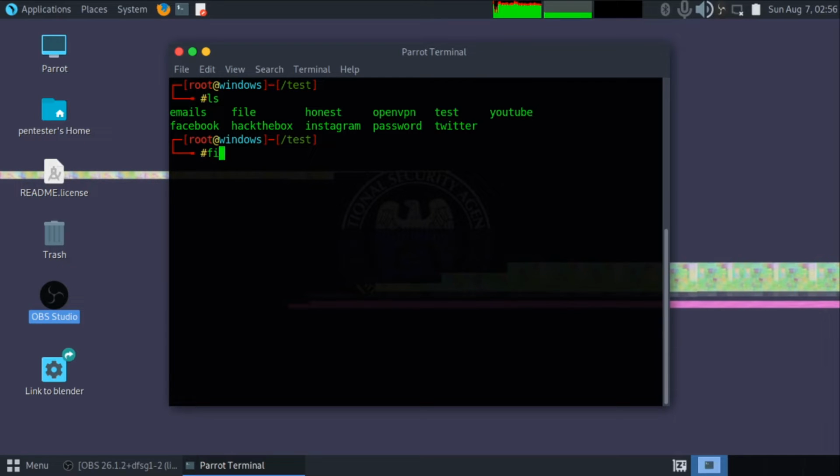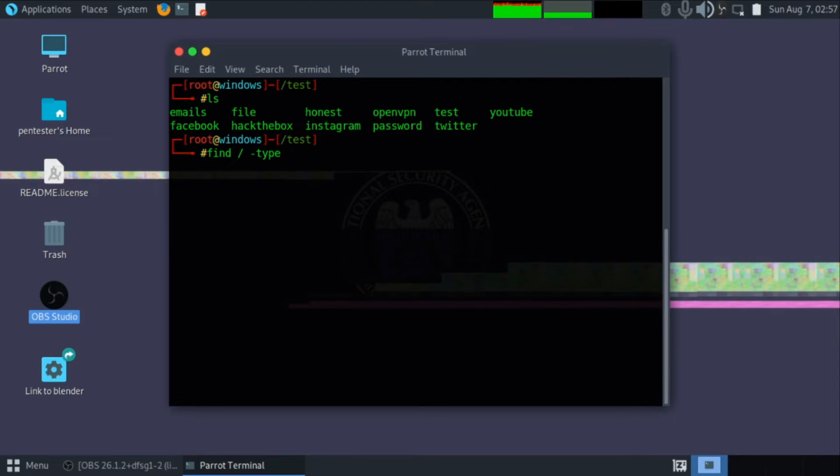Now the syntax for the find tool is very simple. First you need to type find and the directory in which the file is located according to you. If you don't know the directory, you can enter the whole file system so that it will scan the whole file system and locate the file you are searching. Understood? Great. Now press space and add a flag, that is dash type. It means that you are searching either a file or a directory. It can find both.